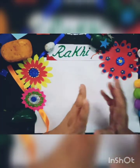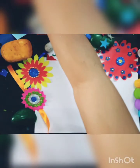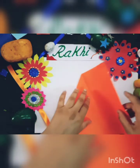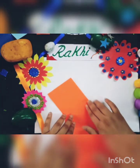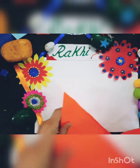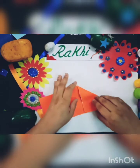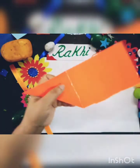First, I will use a colorful paper. So first I will use an orange color paper. Okay, so this is an orange paper and I will use this paper. I will cut this paper on the side. First I will fold this paper. I will cut a square shape paper, size like this, and I will use this scissor.